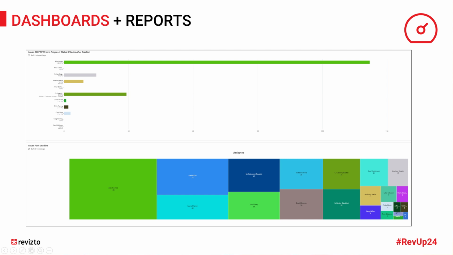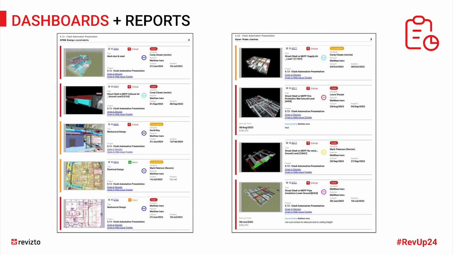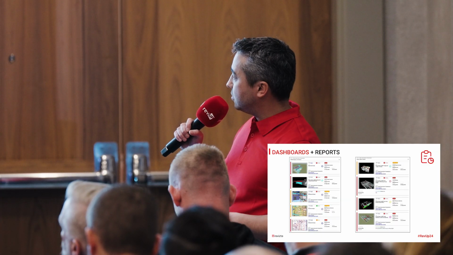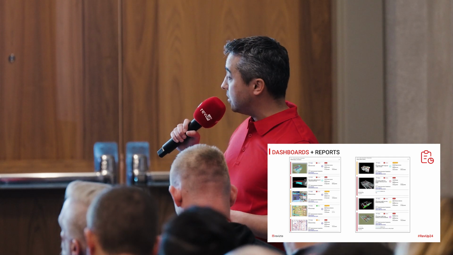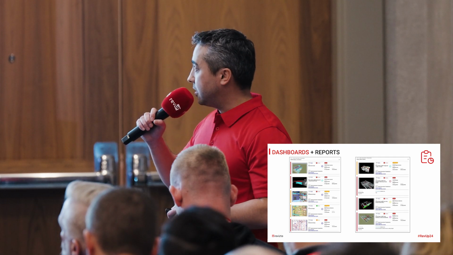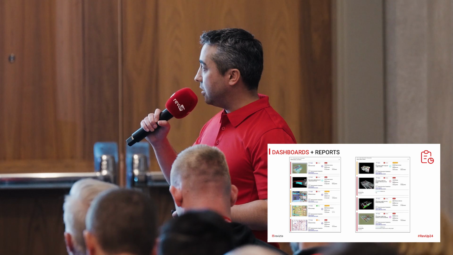This is looking at more of a tree map. You can kind of see the proportions of who has clashes. You can see Alex Gomez has a lot of issues he needs to work on, so he needs to get on that. And then you've got your reports. Again, you could break that out into design constraint issues and send that to your architect or design team, or bring it up in an OAC meeting. And then you've got your trade clashes reports or trade constructability issues. I like to have those separated out and sent on a schedule. So that might get sent every Monday at 8 o'clock.